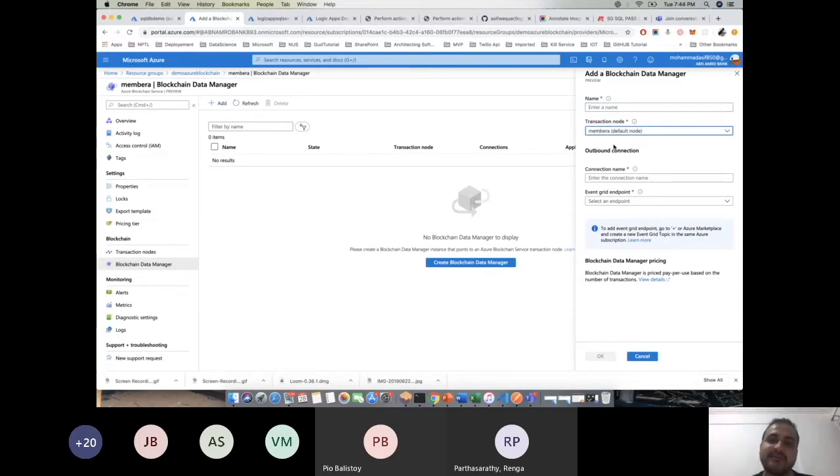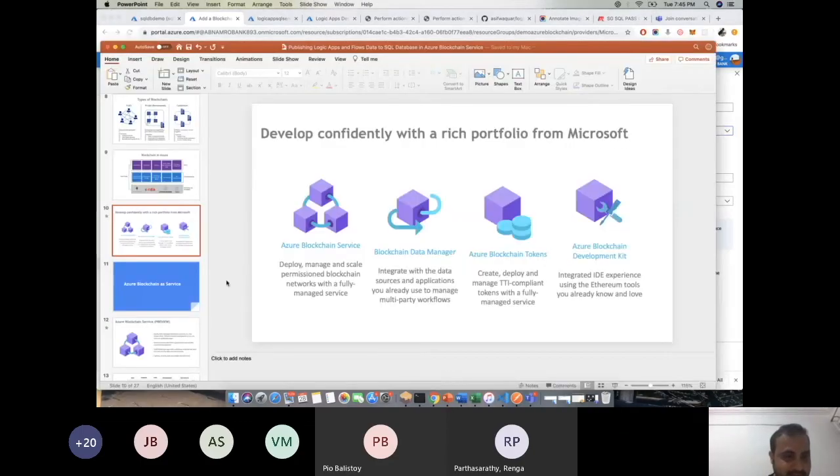It will monitor your transaction node and capture all the events for that transaction node. So suppose I am passing the event of sending a response or request, it will capture all the events and then process them to a database like Cosmos DB, SQL DB, wherever you want. Let me show the diagram for how exactly it works.